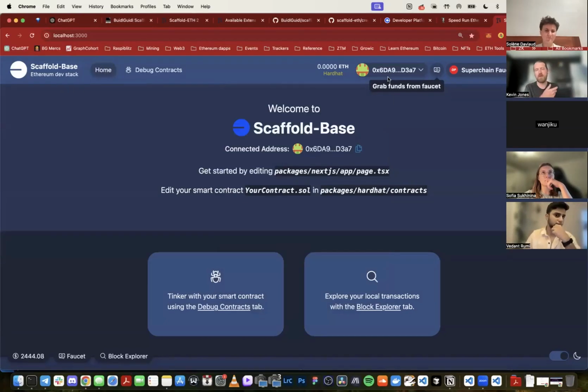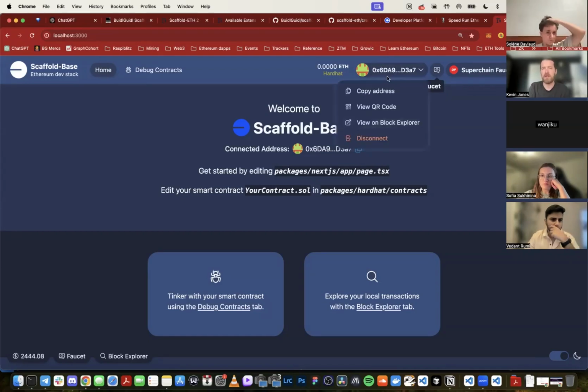If you guys don't know passkeys, they're kind of like private keys that are stored inside of the local machine, on your machine, right? In this case, I generated a passkey last time that I set this up, and since then I've closed this out and done a lot of things, but still my passkey is tied to this particular public address. So that's really powerful because then I can back up this private key to my own methods. Like I could write down the password or I can put it into a vault or something like that. But whenever I want to get it back on this machine, I can just use my finger to do that.